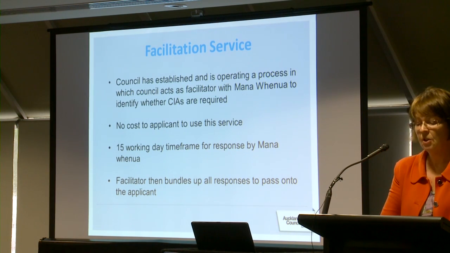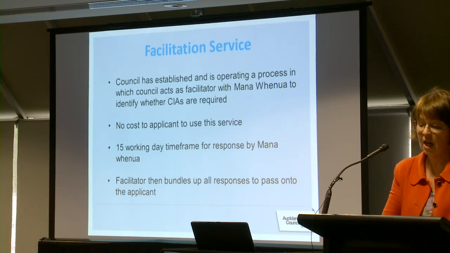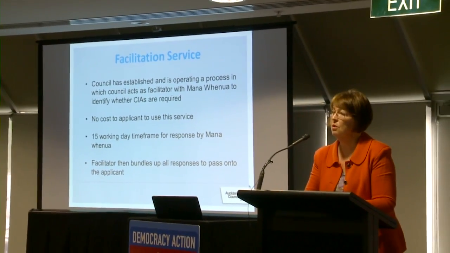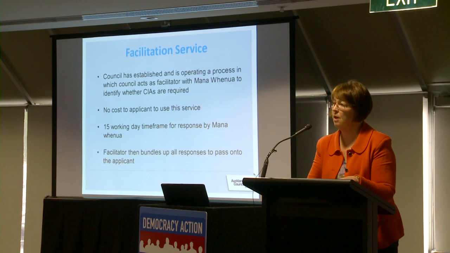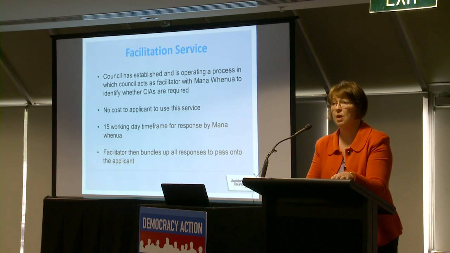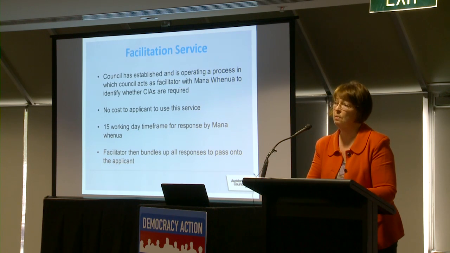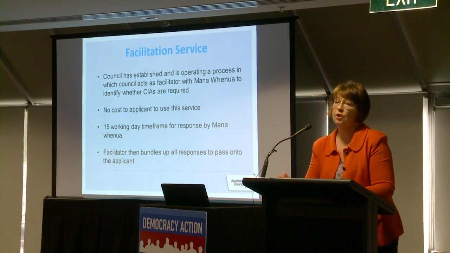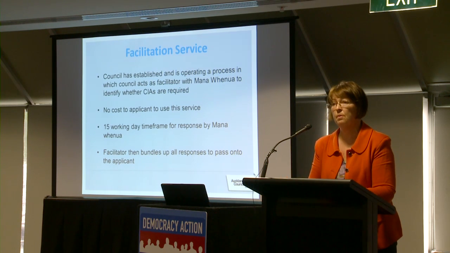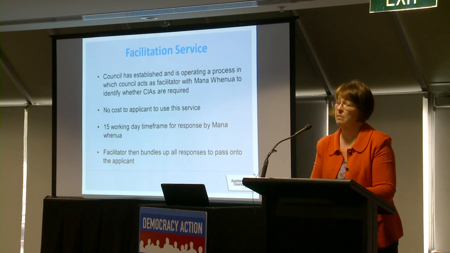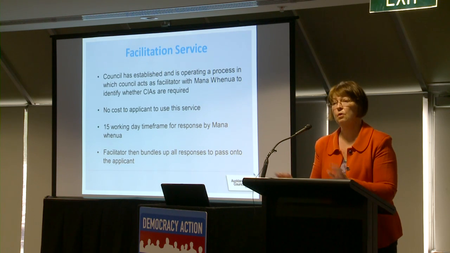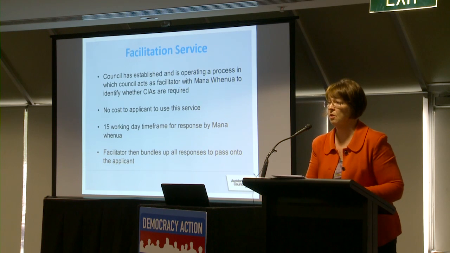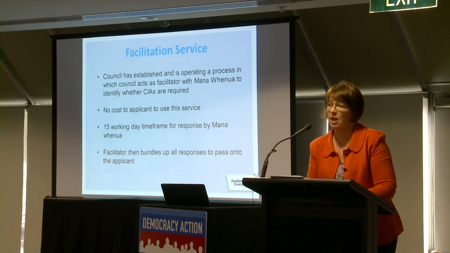facilitator with mana whenua to identify when a CIA is required. It's no cost to the applicant to use this service. So if you are doing a resource consent which triggers a CIA requirement, if you go straight to the council, they will facilitate a discussion with mana whenua about whether or not a CIA is required. If you choose not to use that service, and we do know of some people who have gone to a planning consultant who has not used that service, the planning consultant has gone around and talked to the relevant mana whenua, then of course you will be charged the cost of the planning consultant. But if you go to the council service, you won't be charged that cost.